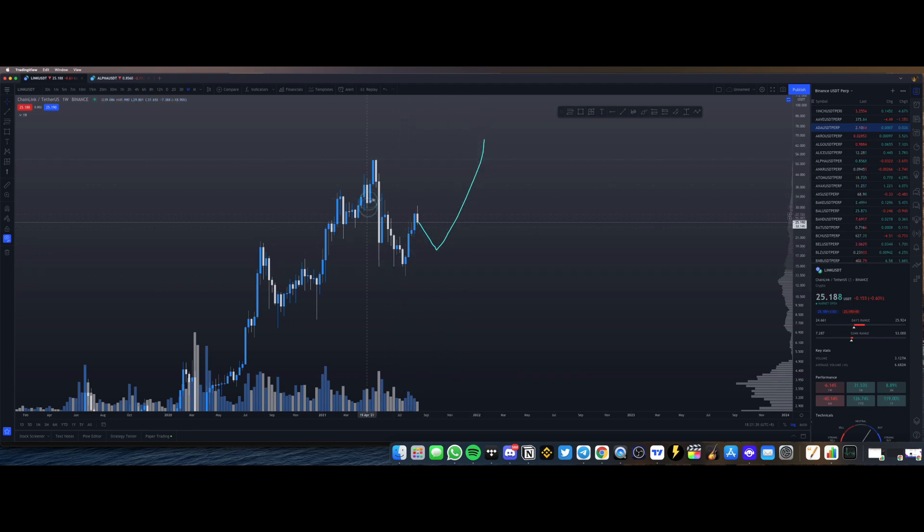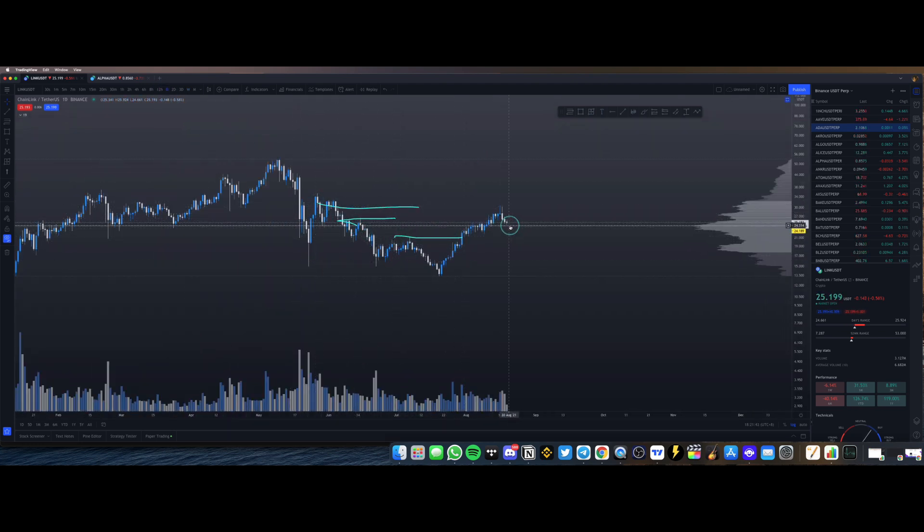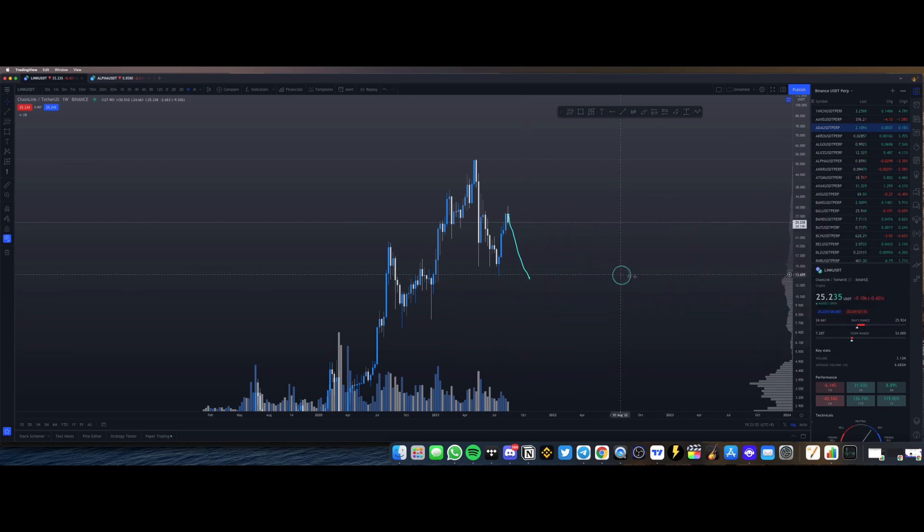Don't panic. What we need for that bullish scenario to play out is to form a higher low on the higher time frame. If you're watching this, you should not be panicking — any dips are for buying because we are in a bullish situation. All those protected highs getting attacked means institutions are bullish on Chainlink, so any pullbacks are for buying. As long as Chainlink doesn't break below about $13.50, we remain bullish. If it does break that level, we're heading back to around $5 — bear market, no questions asked. But until then, any pullbacks are for buying.